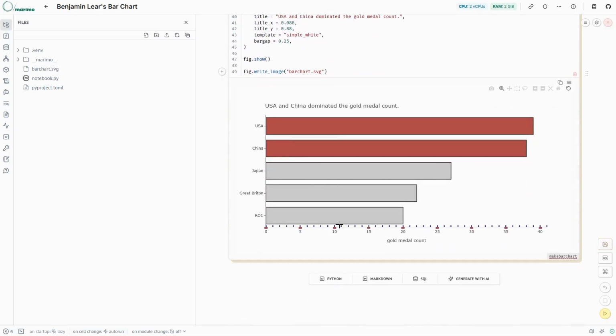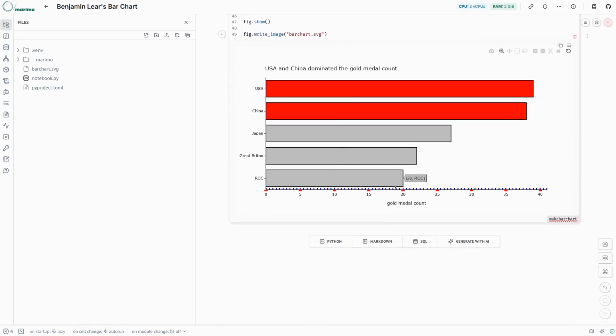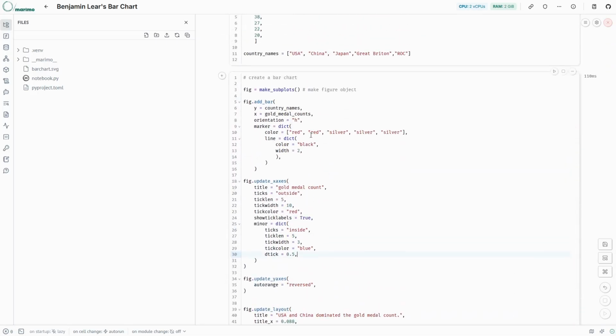So down here, they appeared every 1. So it was 10, 11, 12, 13, 14, 15. Now I'm telling it draw them every half a unit. And so I should see that there's double as many. This isn't really something that I would advocate, but I'm just showing you that you can control this. So let's make something that looks a little bit more reasonable to me.